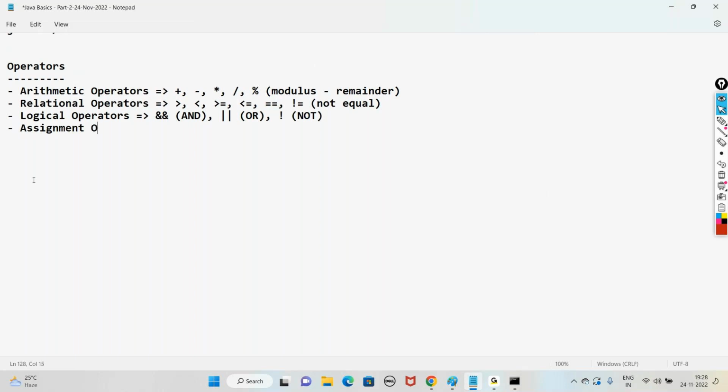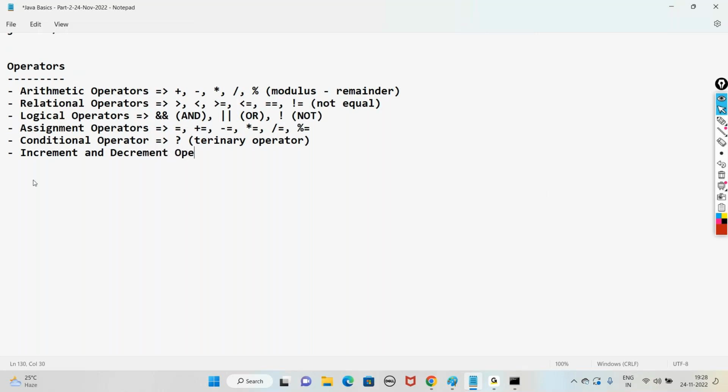Assignment operators are like equal to, plus equal to, minus equal to, star equal to, slash equal to, and mod equal to. The conditional operator is only one, the question mark, which we also call the ternary operator. Increment and decrement operators are plus plus and minus minus.